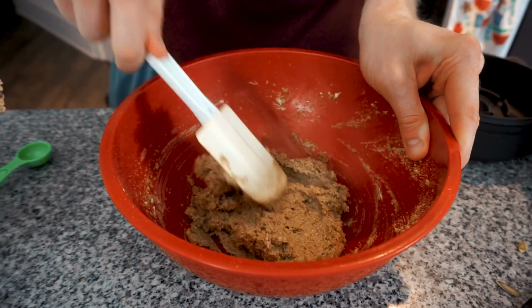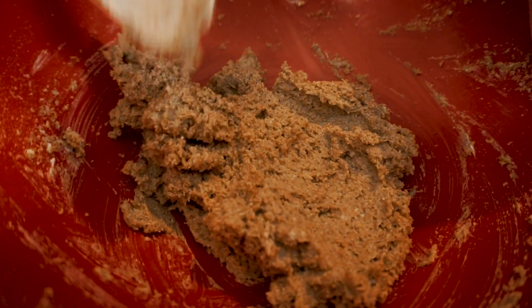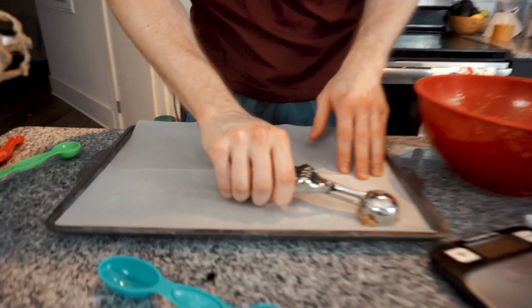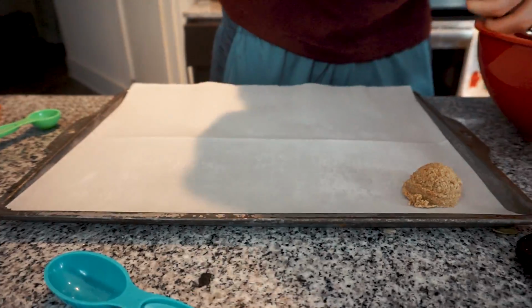That's your batter. Okay, so you're gonna want a baking sheet, some parchment paper. You can also use a silicone mat. I prefer parchment paper for this one just because some of the butter drains out of these cookies as they're cooking. And then if you guys don't have a cookie scooper, get yourself one. I was so hesitant to buy this because it seemed unnecessary, but we use it like every day now. Scoop them out, pretty basic.